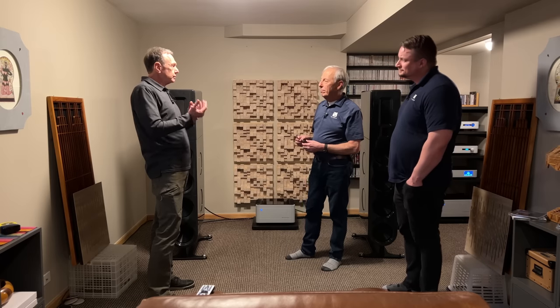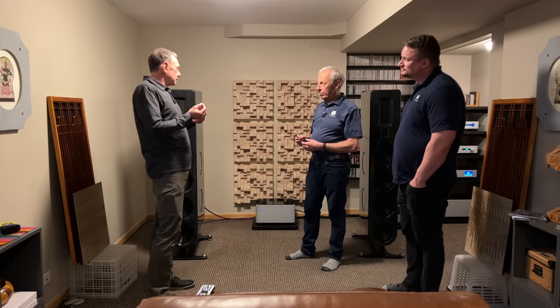But it's given me the low end. I've heard ported speakers, and this doesn't sound like a port. It doesn't seem to have that kind of interference, if you will. My biggest fear in this whole episode was that I've tried different dynamic and quasi designs in this environment, and I would hear room notes, or there'd be problems with low end.